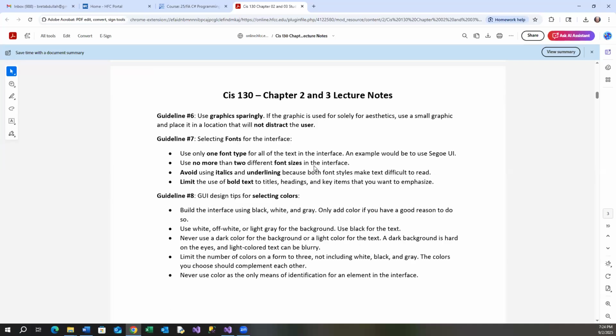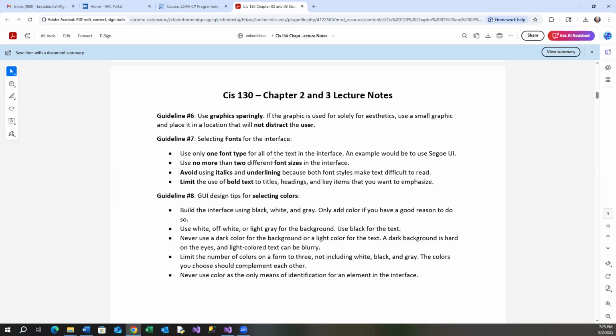Another guideline, number 6, don't use a bunch of graphics. If the graphic is used for just simply looking nice, use a small graphic and place it in a location where it will not distract the user. Selecting fonts.